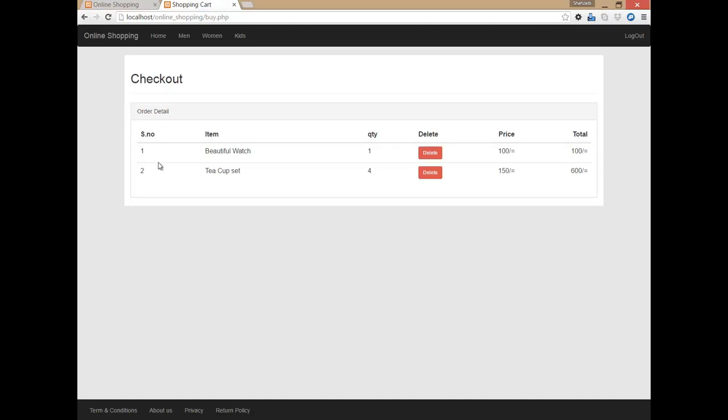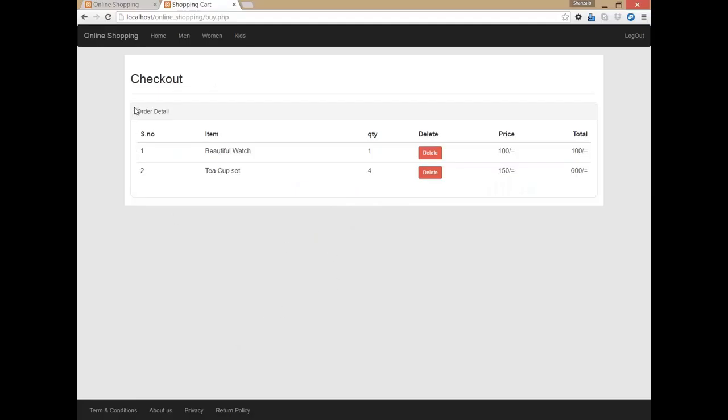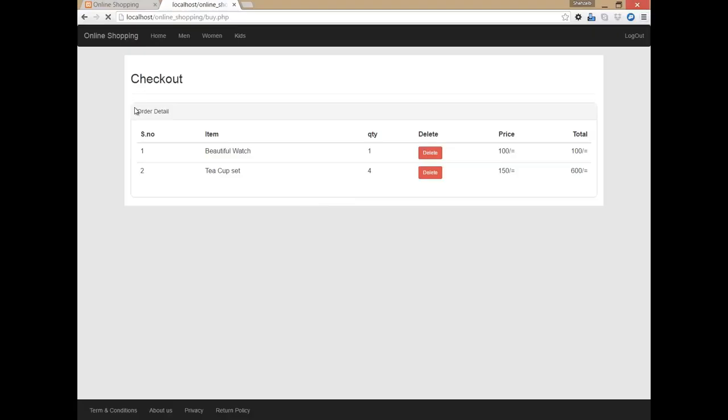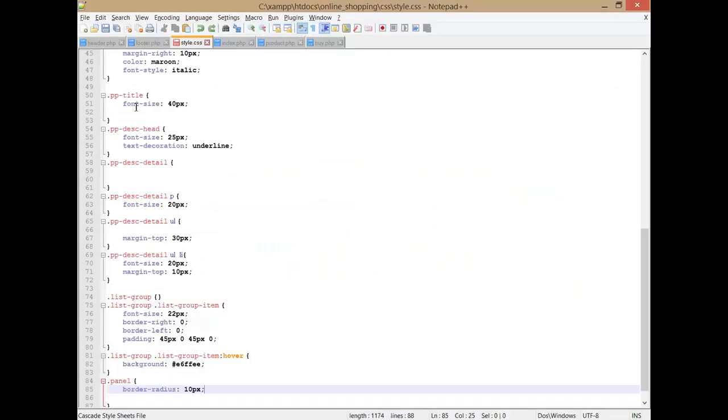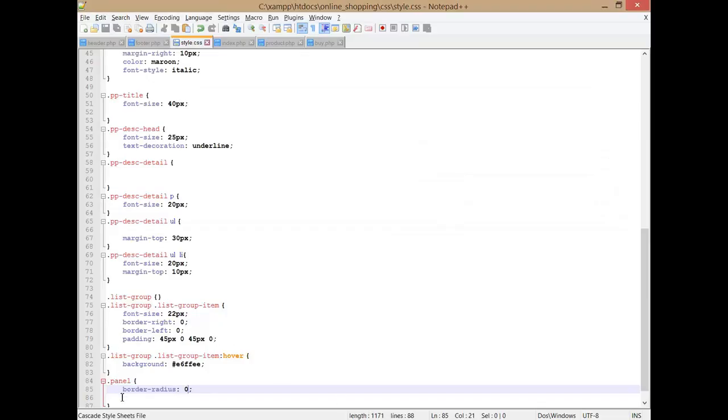If I add this around 10px, you will notice it much better. You can see the roundness, but by default if I remove that, they will still have a very little roundness, but I just don't want them. I want 0 radius because according to the theme it's not necessary. Refresh them now, they're looking much better. And plus I don't want the radius on any button, so I just have to make the buttons again.